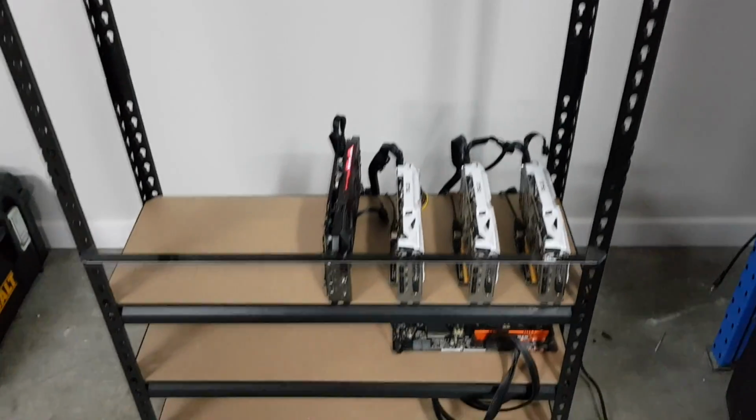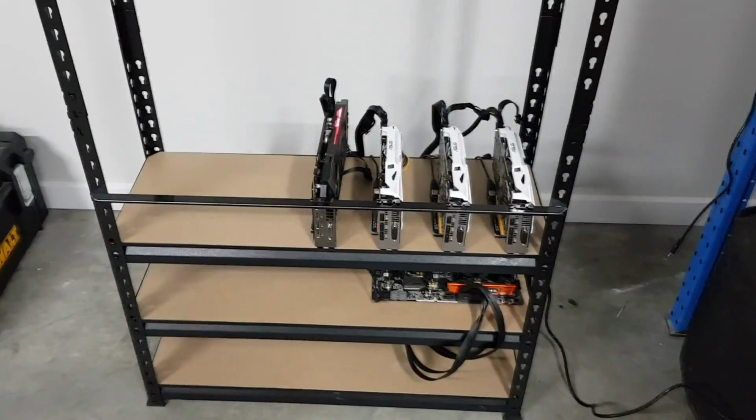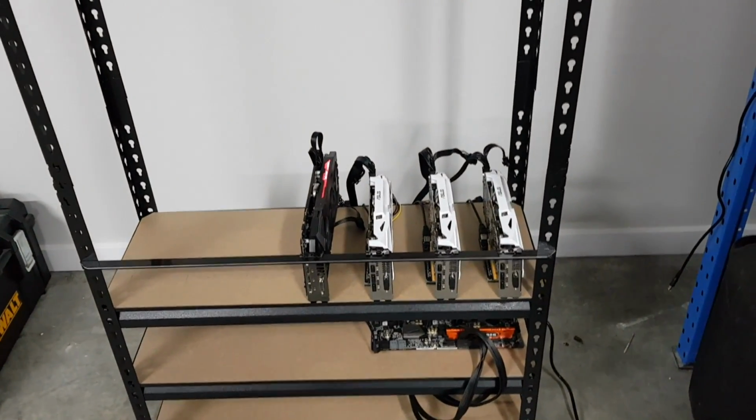In terms of noise, it's not too loud. The fridge over there is actually louder than all 4 cards, so it's pretty good. It's very cool in here, so there's no heating issues at all.